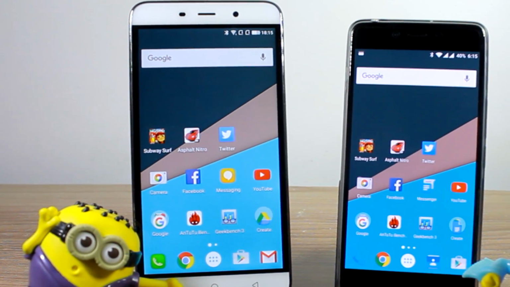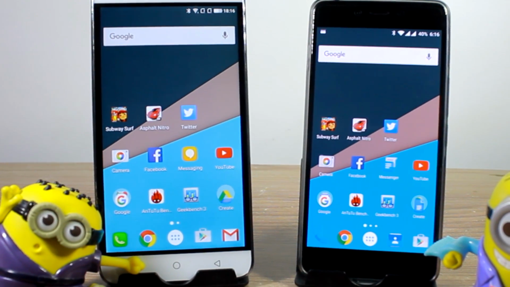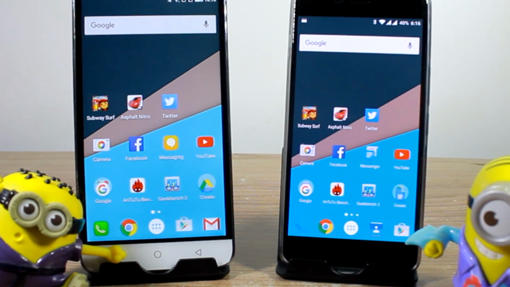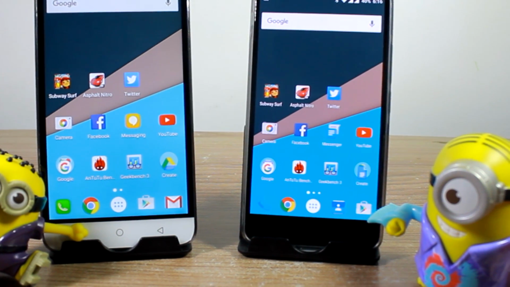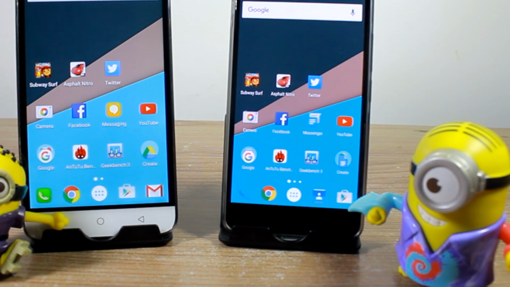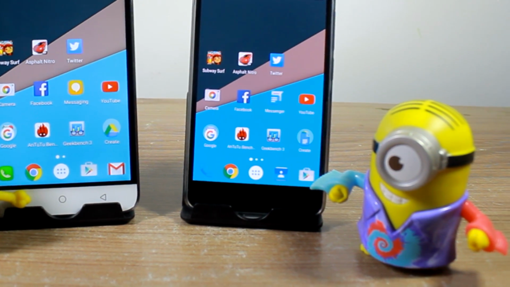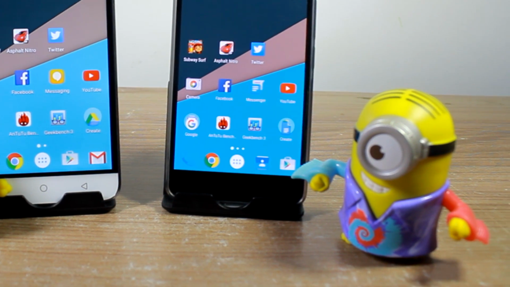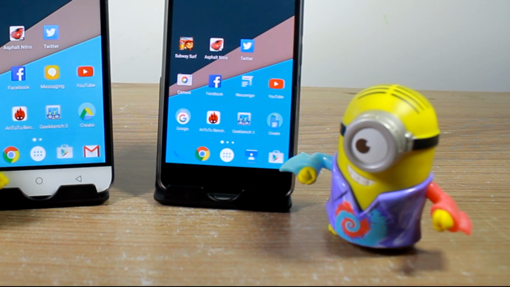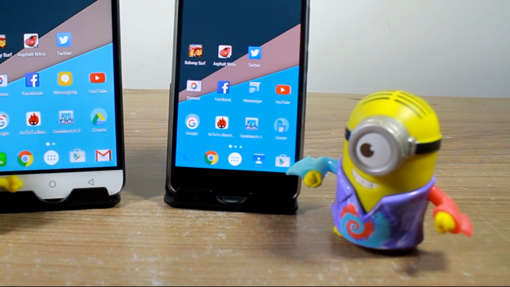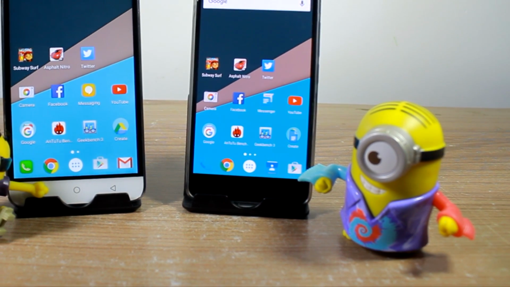So guys, that was the one-on-one between the OnePlus X and the Coolpad Note 3, and both of them have pretty much similar benchmark scores, and the apps also ran on them at the same time. But yes, the Coolpad Note 3 memory management is superb when compared to the OnePlus X. Now this video was made after the OnePlus X received the OTA for the SD card issues, and it is now fixed. So I'm not sure why there's a bit of a lag in the memory management.